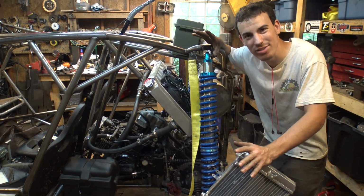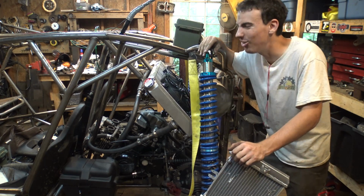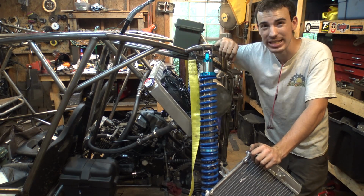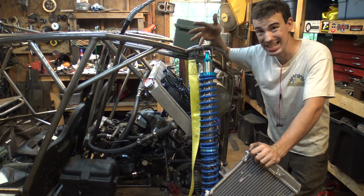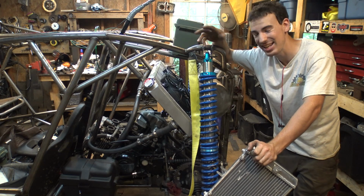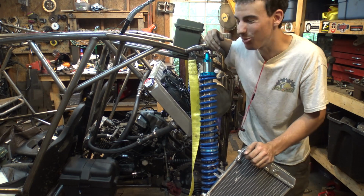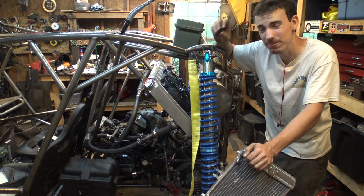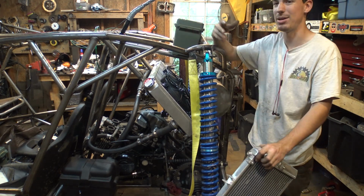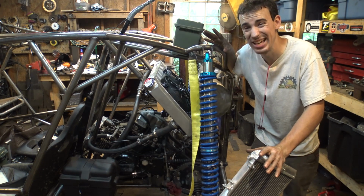So, I know you guys are wondering why I chose such a large radiator for this thing. This is only a motorcycle engine. Now, I didn't really emphasize it in the last video, but we were having some really bad engine overheating issues. That's why I really had to drive it easy, couldn't really rev it that much. I got a lot of comments saying I drive like a granny and I need to rev the engine more, but we were having engine overheating issues to the point where the gasoline was boiling inside the fuel line. That's how hot it got. A little nerve-wracking driving it when it was doing that, but we kept having to stop and let the engine cool down. But after running it for long enough, it got pretty hot.